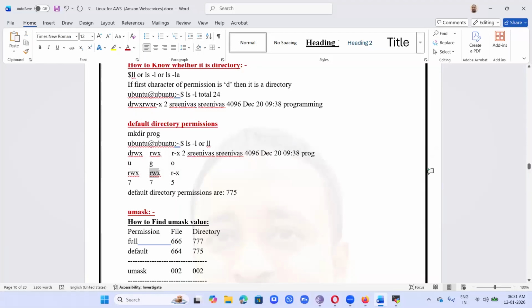Group members read, write, execute means 7. 4 plus 2 plus 1, 7. Other people read and execute means 4 plus 1, 5. So the default permissions for a directory are 775. Now let's understand the umask value.